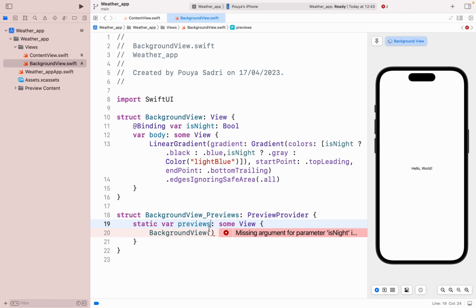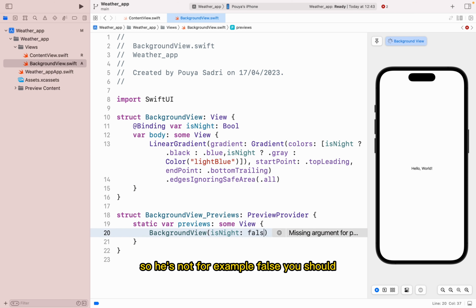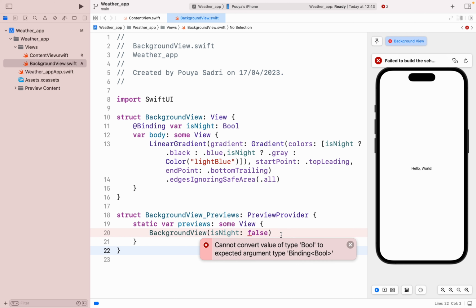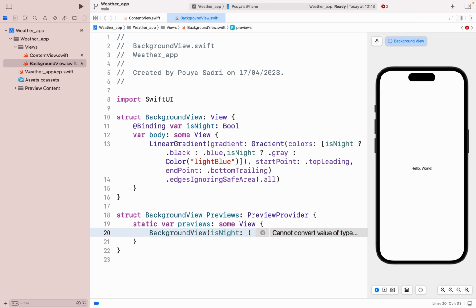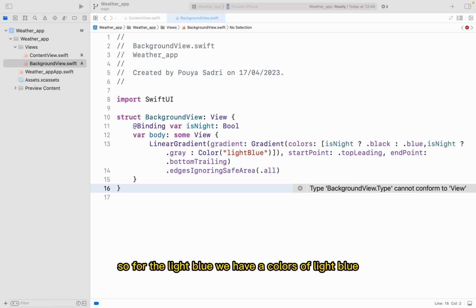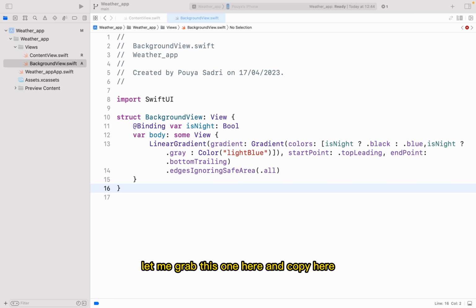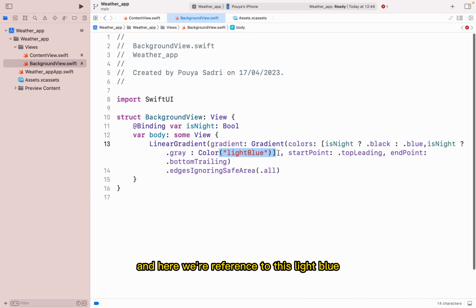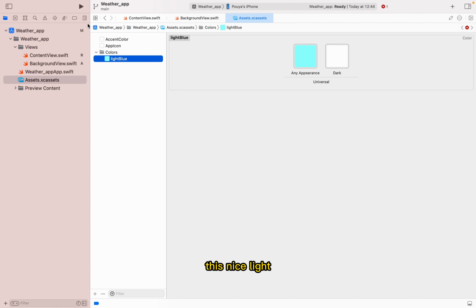Okay, nice. So isNight, for example, false. Let me show it. Okay, we can delete this. So for the light blue, we have colors of light blue. Let me grab this one and copy here. Okay, we have this light blue here, and here we reference this nice light blue.